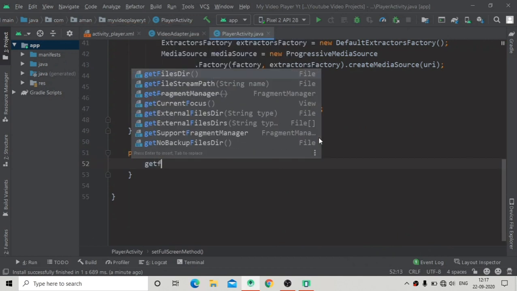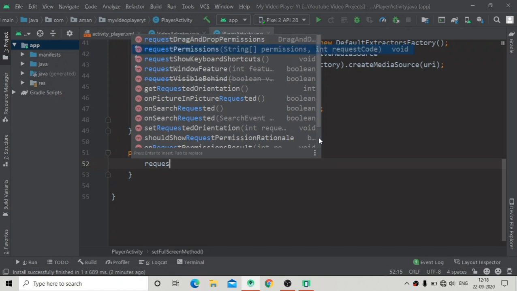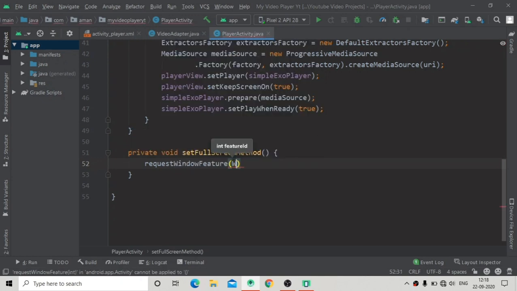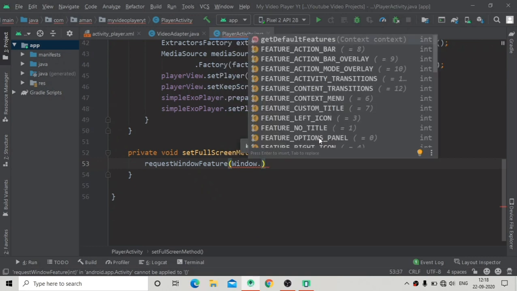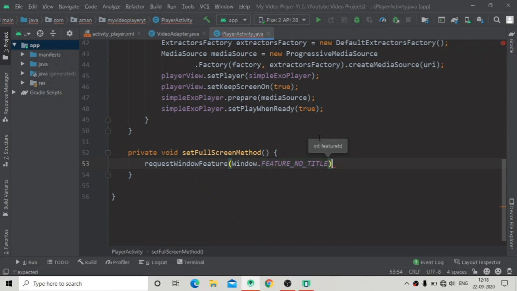And here we will write get request window feature, window dot feature no title.